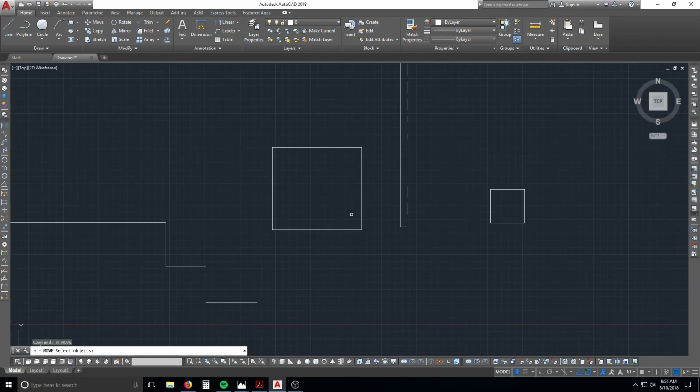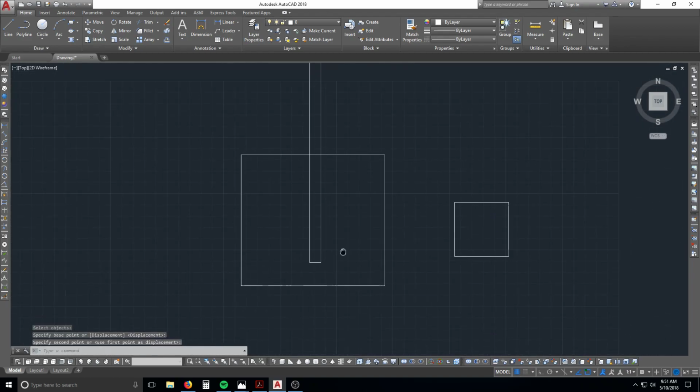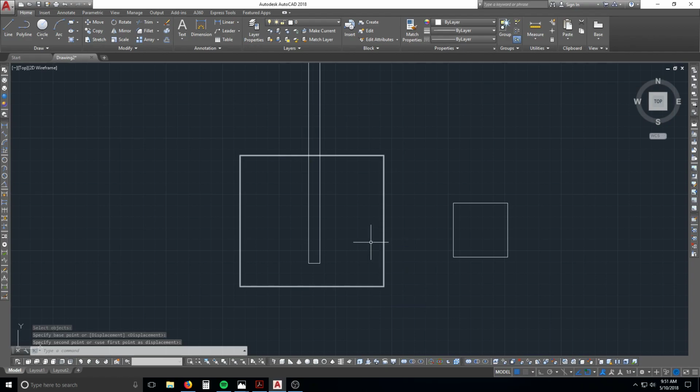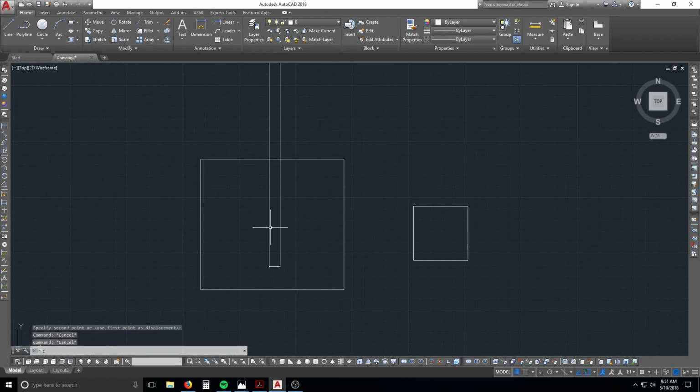Like, say if we move this, that was M, enter. Now we're going to select the box and move it there, right? So now this box for whatever reason is on top of there, and you want to trim out that middle piece, or let's just trim out this piece here that's highlighting. So trim is TR, enter, and then you're going to right click. So it's TR, enter, right click, and then select your line. That's one way of doing it.